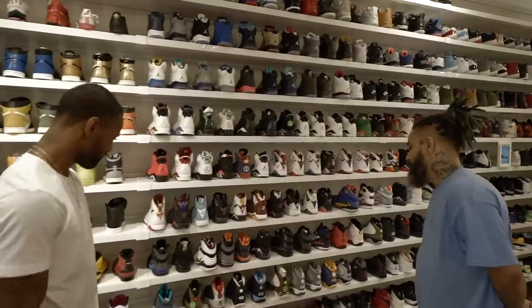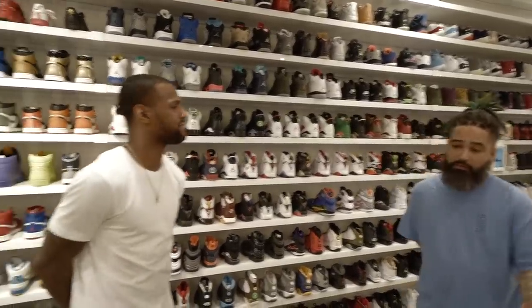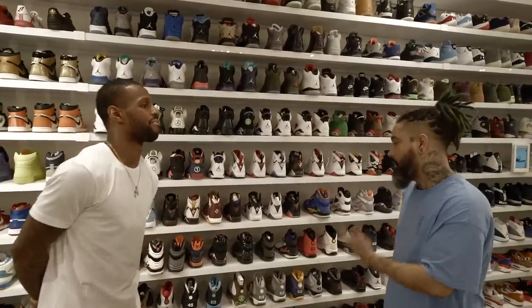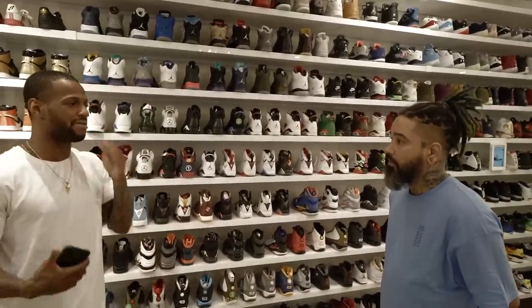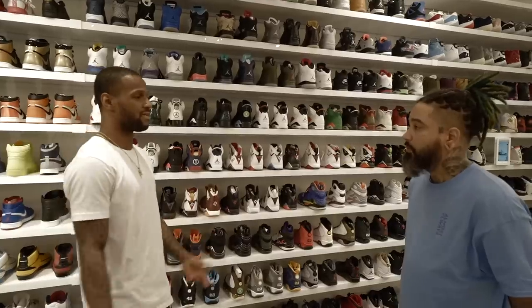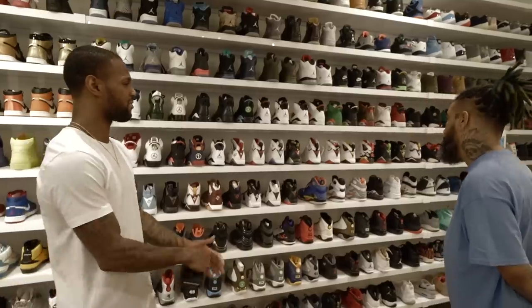How many pairs would you say are in your sneaker collection at this point? I know you've been collecting a lot longer, but just seeing you come in and out and ordering stuff online, I've seen you pick up a decent amount. I'm at like four hundred or something now for sure. When I was overseas, I kind of was still shopping online, just sending it home, watching the stuff stack up. I'd probably say I'm close to like 450 or something like that right now.